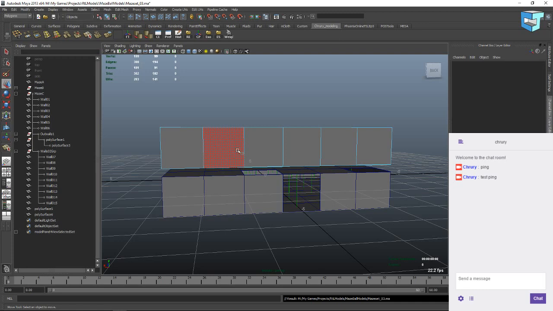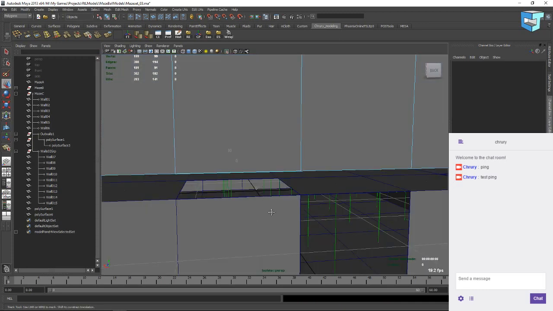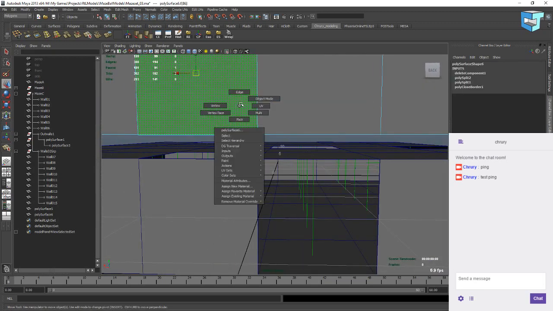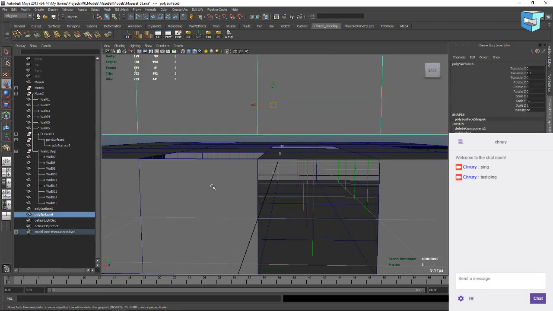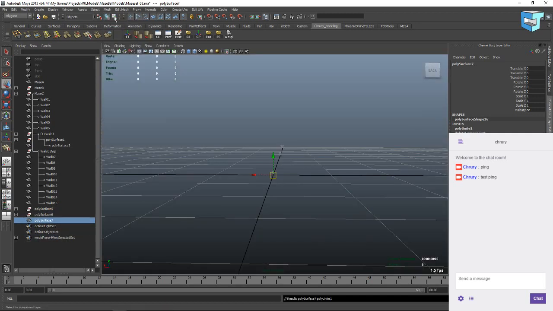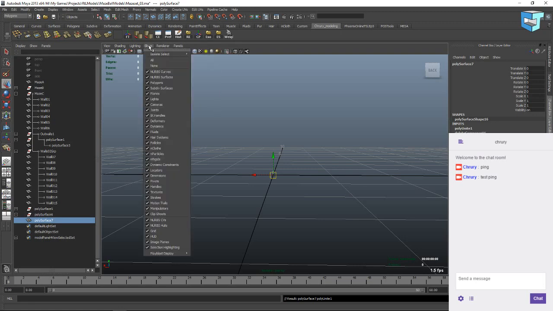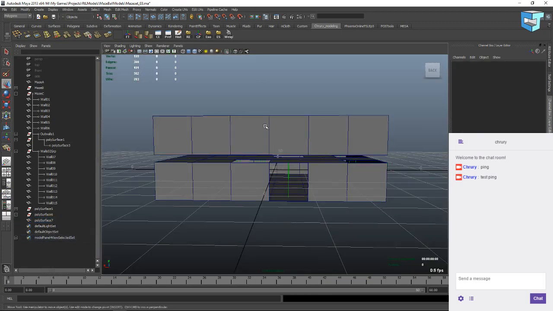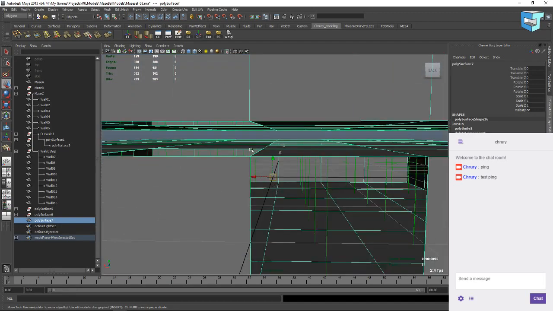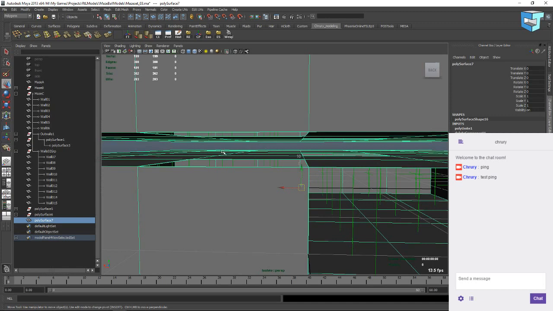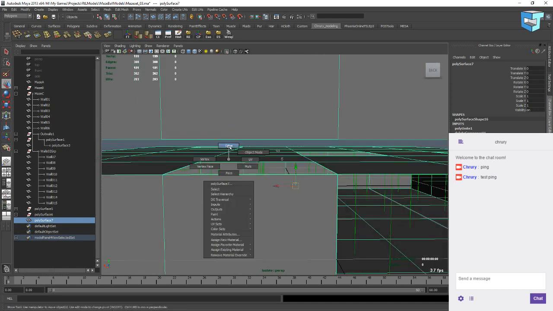It's easy enough. And I'm going to go in here and we're going to start bridging things. First I need to combine these two objects. Mesh, combine, and then of course show, isolate, add, selected. So now they are one object. All right, so let's do a bridge.